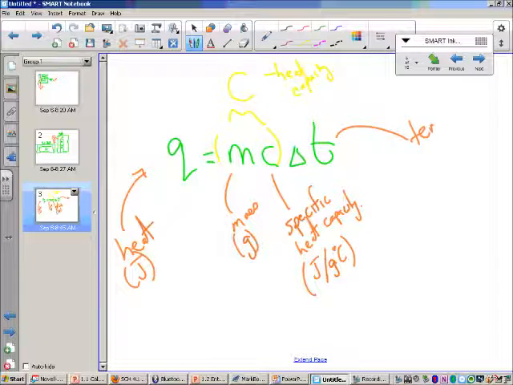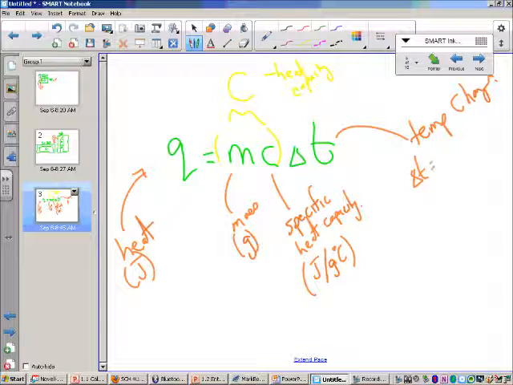And here we've got the temperature change. I've got a question in my worksheet that has Kelvin in it. Even though this says joules per gram per degree Celsius, a degree Celsius is exactly the same size as a Kelvin degree. So you don't have to convert Kelvin. You can just subtract Kelvin temperatures as well, and you'd still get the same answer because it's just the difference. So if you get numbers in Kelvin, you can leave them in Kelvin. You can just subtract them. You'll still get the same answers.